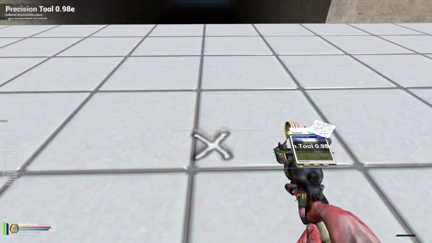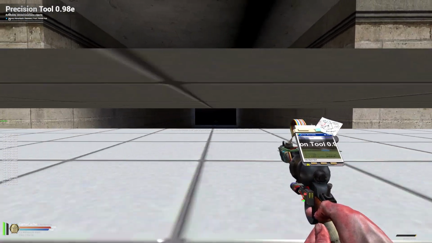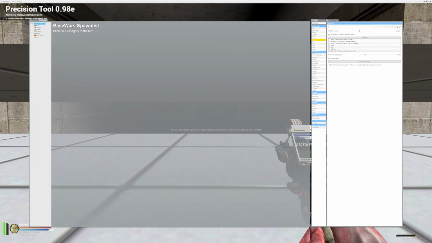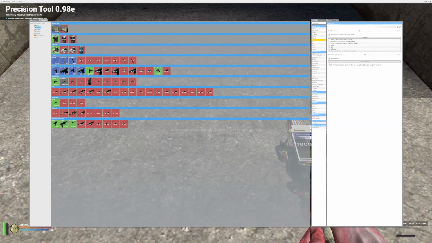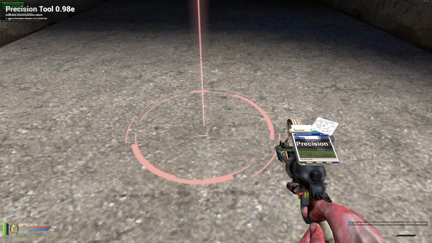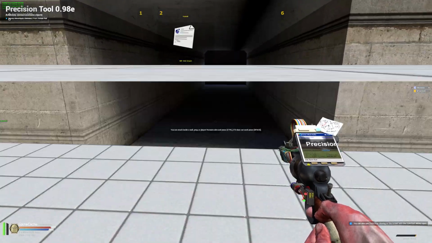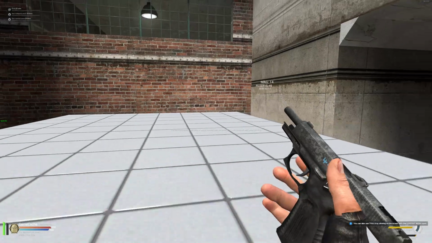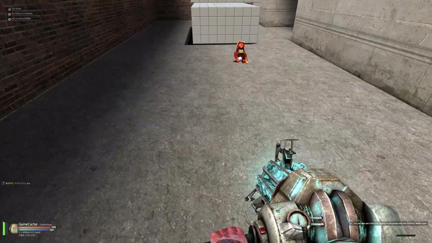I'm now going to test this with a weapon. So I will go into the key menu, go into Basewars, loadout, and then choose a pistol. And I'm just going to sit back in my crouch peek and try and shoot out of it. There we go. Works absolutely fine. So that is the basic defense structure that I usually use.